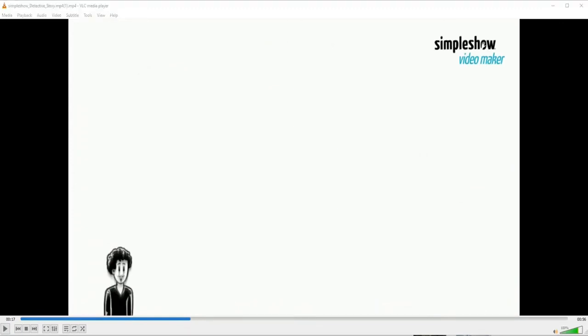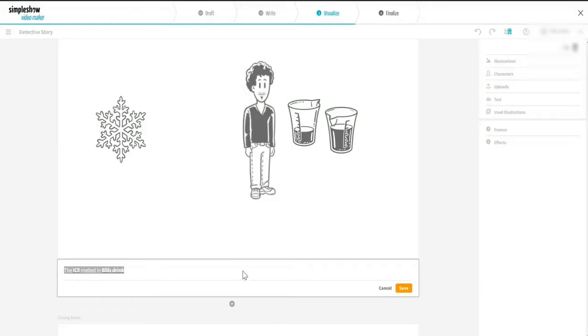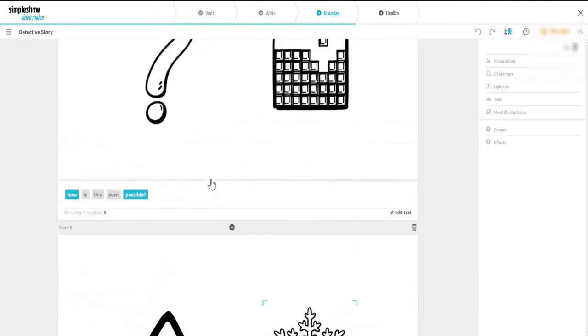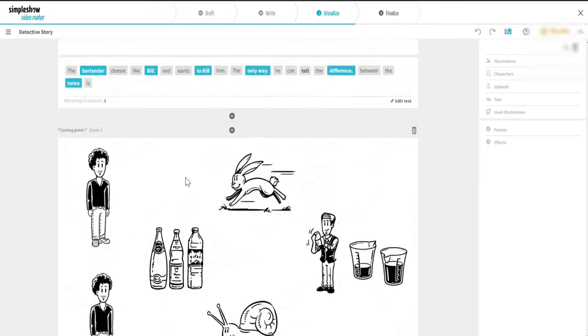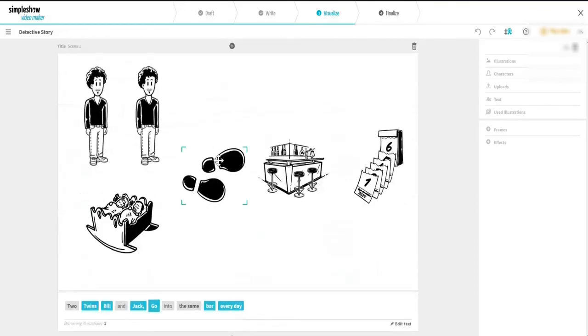So look at that. That's even more appealing. And in Simple Show, it's very easy to edit. You don't have to build character by character. In Simple Show, you give the text and then it gives you the picture.